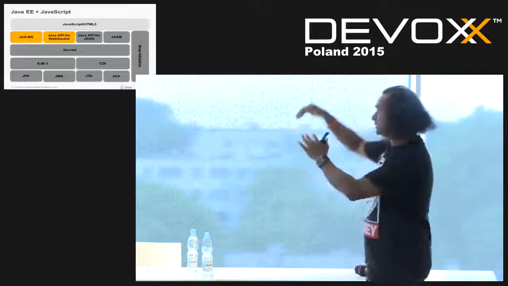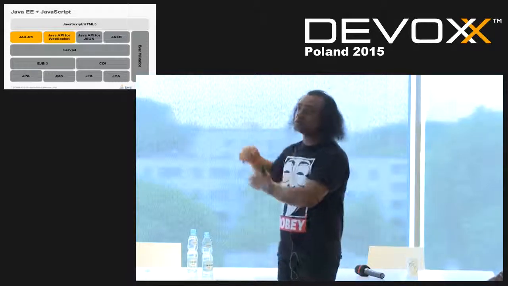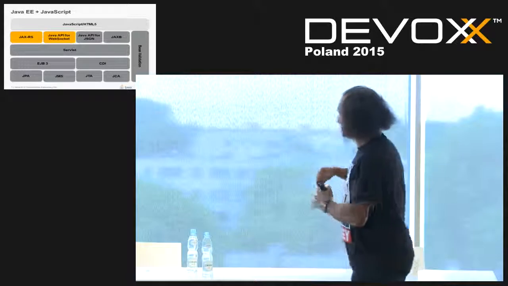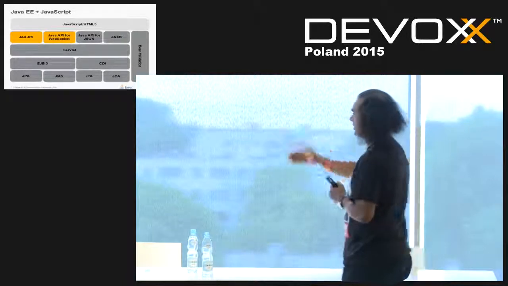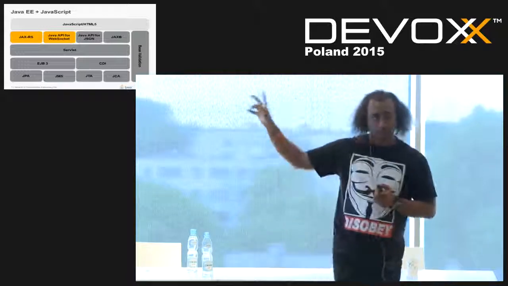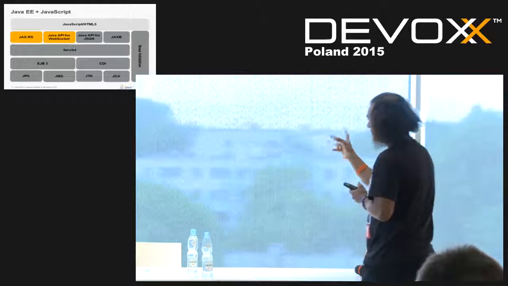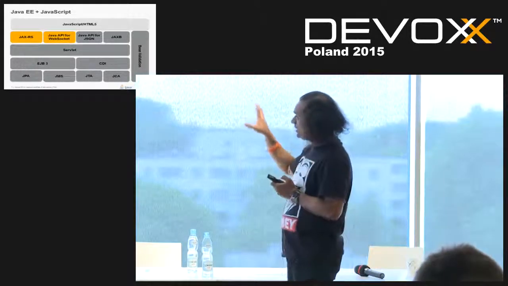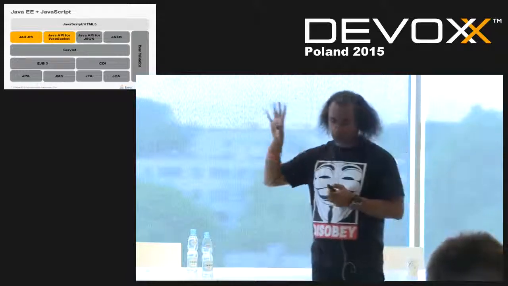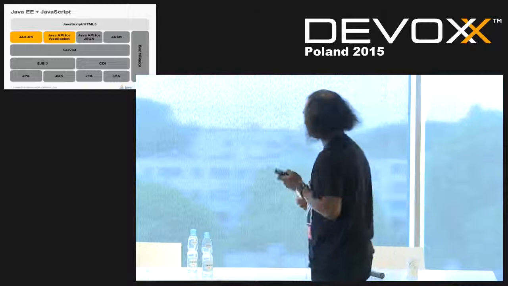And of course, the rest of the problems that you're going to solve on the server side, we've already solved, right? Those we already solved well. These are things like transactions, persistence, messaging, and a very nice one that I'll show you, bean validation. It used to be a nice API anyway. It becomes even nicer with these REST and WebSocket endpoints. I'll show you in code examples why that is.